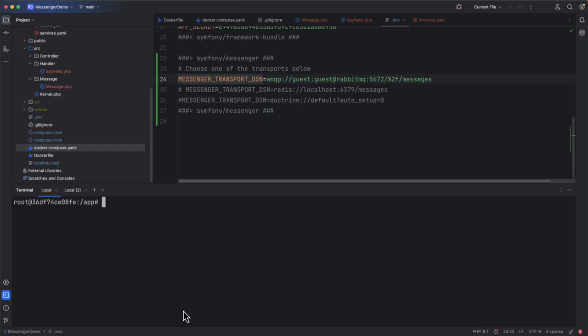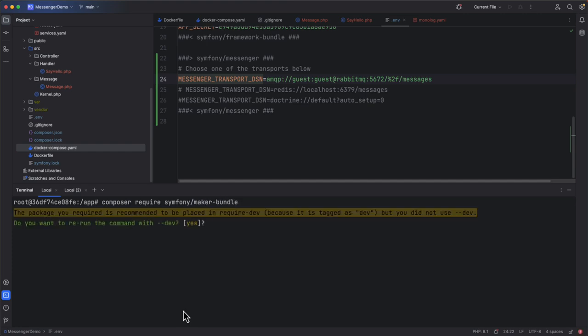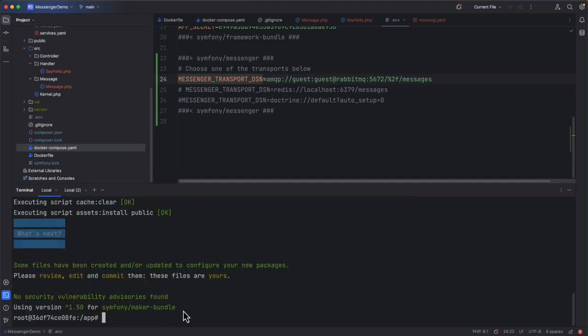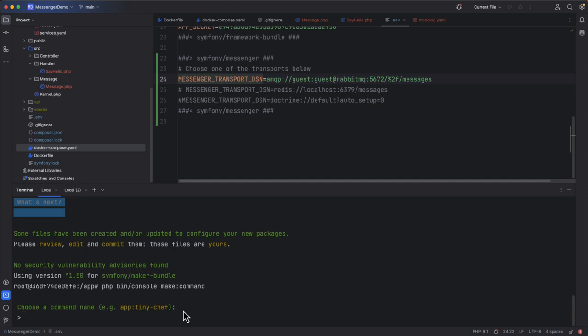So let's require that component, composer require Symfony and then Maker Bundle. It is asking for us to include it only in dev dependencies, which makes sense because we don't want that in production. So we are answering yes, and now we can simply use php bin console make:command to generate the boilerplate code for us.